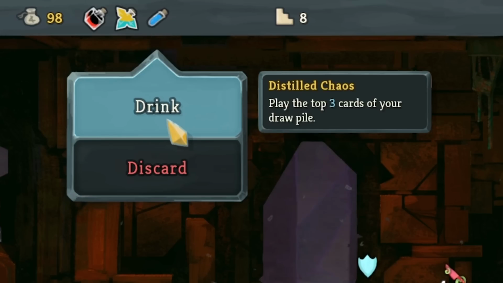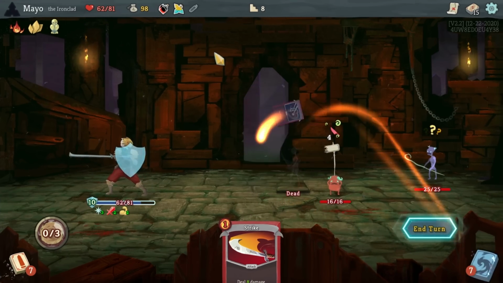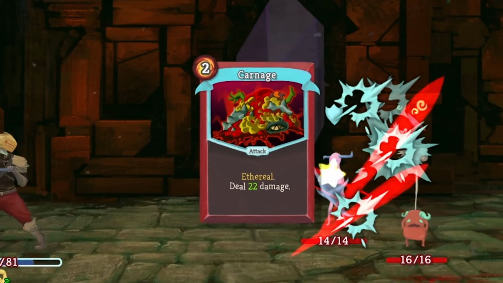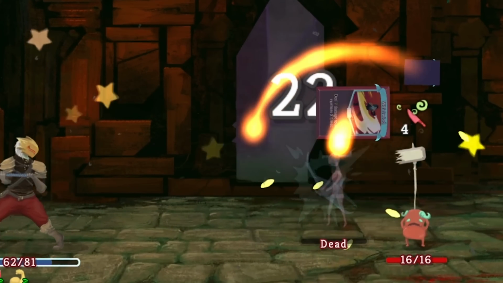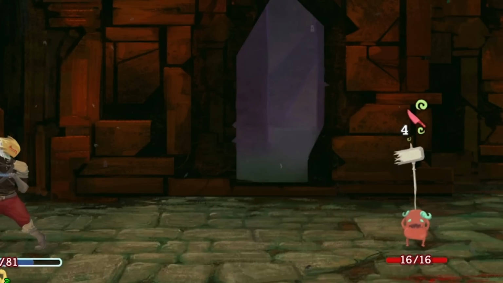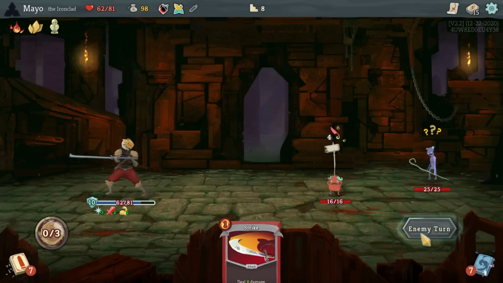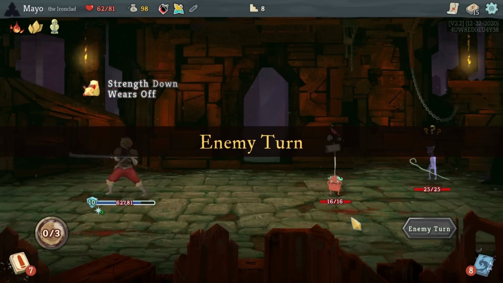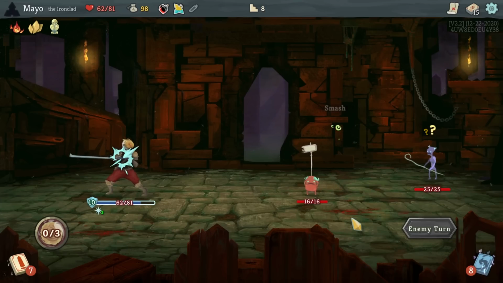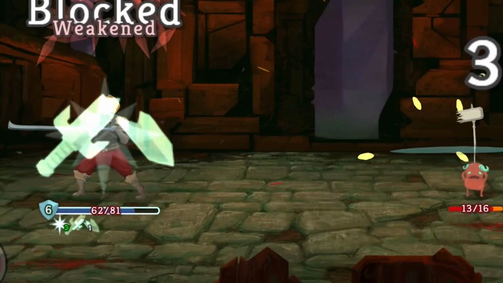Activate the Distilled Chaos Potion to play the top 3 cards on the deck and hope for the best. It plays Carnage, Whirlwind, and Defend. Carnage annihilates the blocking enemy. Whirlwind does nothing because it requires energy and we have none. Defend adds another 5 block to our character, which we didn't need. It was still a good potion though, since Carnage took someone out.